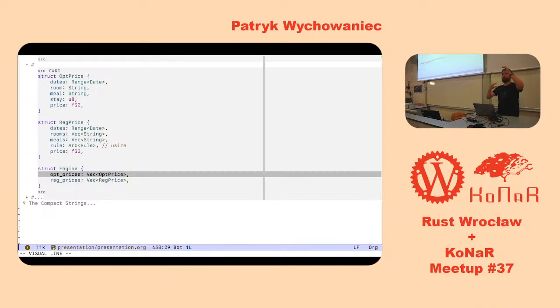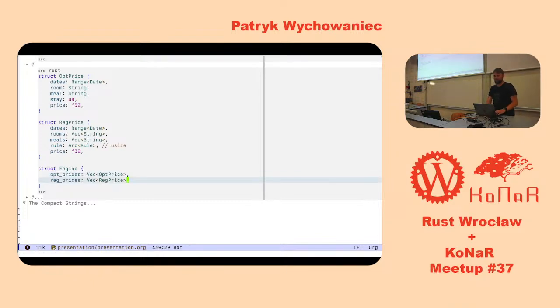And because the ordering of the prices doesn't matter, because in principle every query should match at most one price, there's no order between them, such as if you have overlapping prices, the last one wins, nothing like that. At most one price for a query. That's why you can store them in this optimized format. And this shaved off another 5 gigabytes, I think. It's not even too complicated of an optimization, but it does depend on the input data. Because we analyzed the input data, we could see that there are some frequent patterns, and we could optimize for them. It was an easy, quick win.